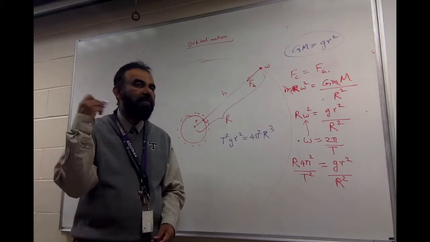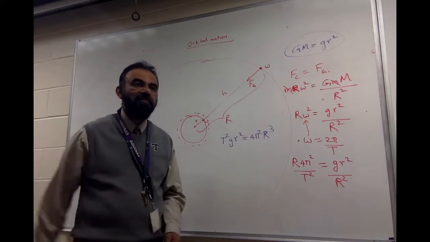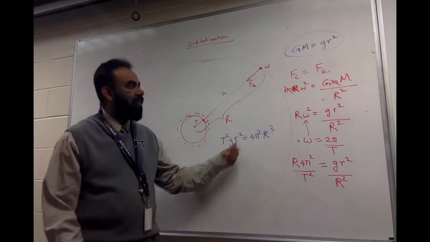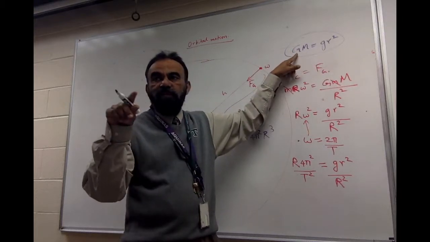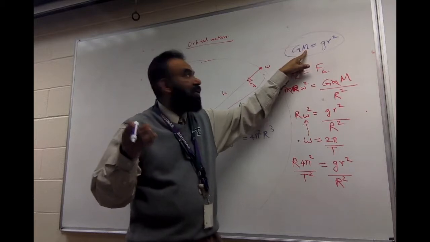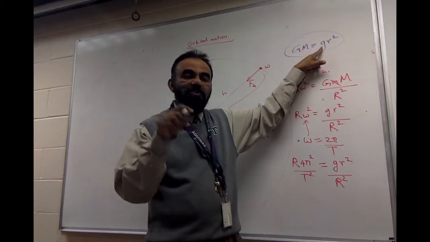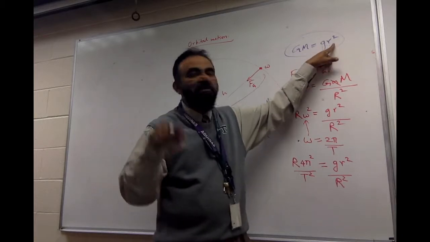Lowercase g, is that always going to be the same? That is going to be only on the surface. So the equation that you're writing here, what is capital G? It is 6.67 times 10 power minus 11. This one is the mass of the planet that you're talking about. This is the acceleration due to gravity on the surface of that planet. Make sense? And this is the radius of that planet.